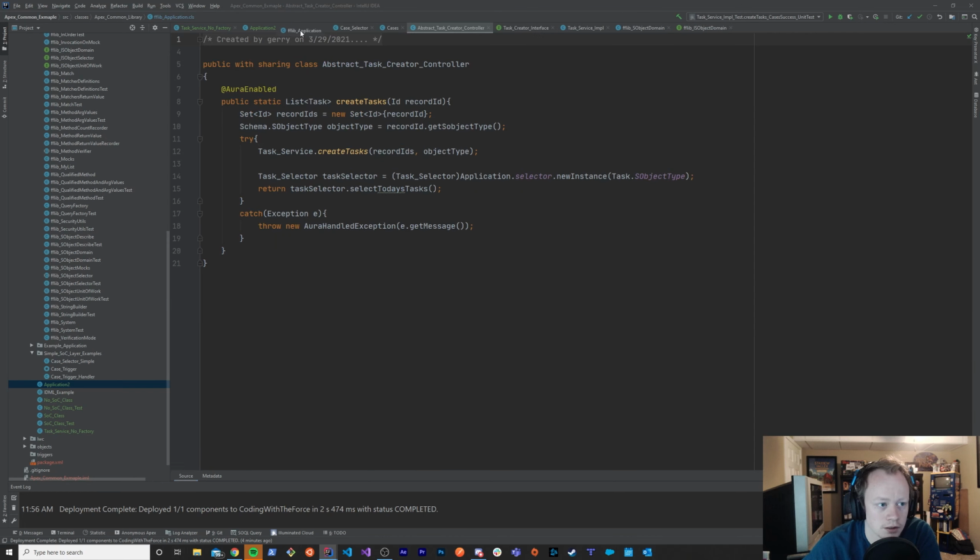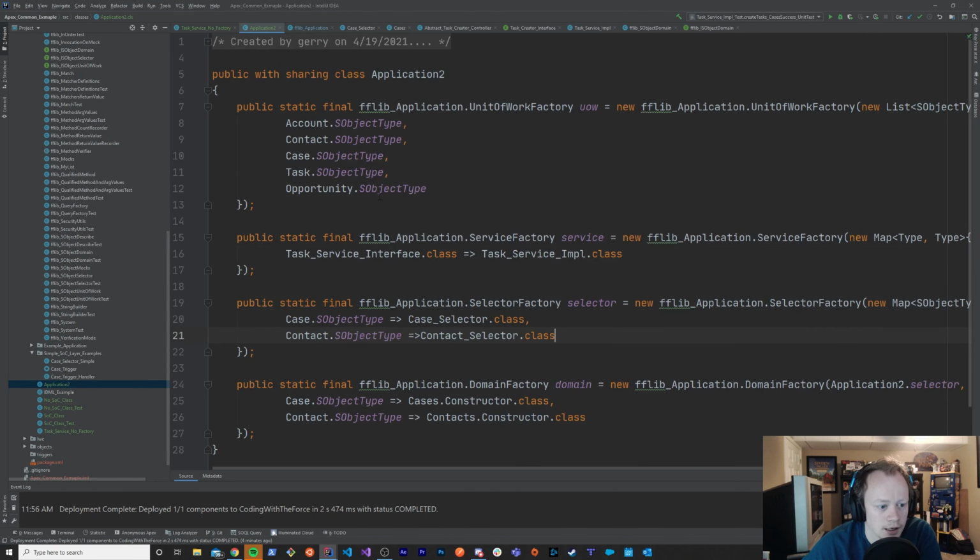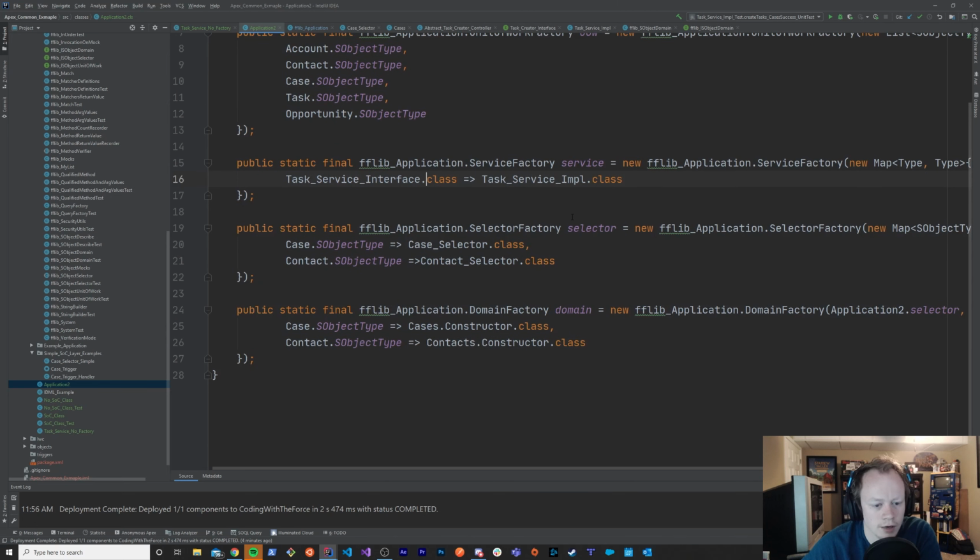So let's bring these closer together. I've got this selector. I've created this selector factory. I've created this new map that I have passed to it. And in the map, I'm saying if I pass an SObject type of case to it, I need you to return to me the case selector class. Same thing if I pass you a contact object type, I need you to return to me a contact selector class.